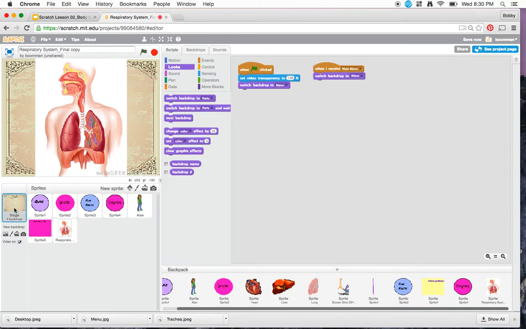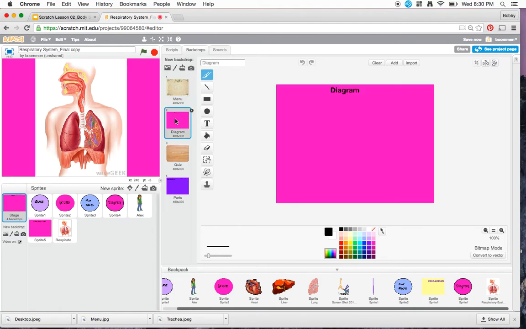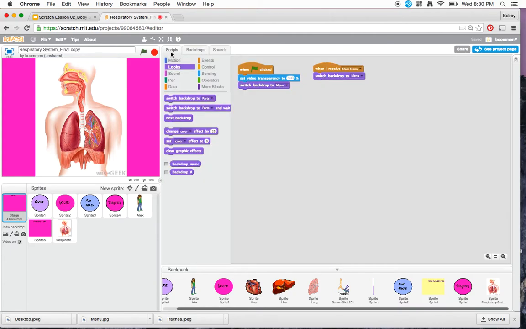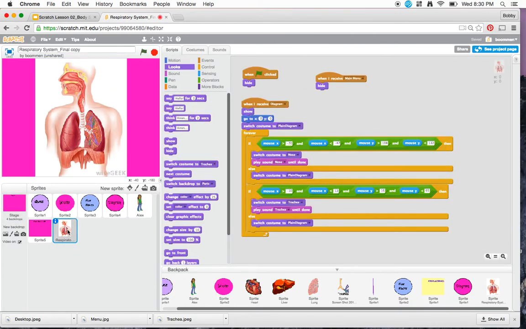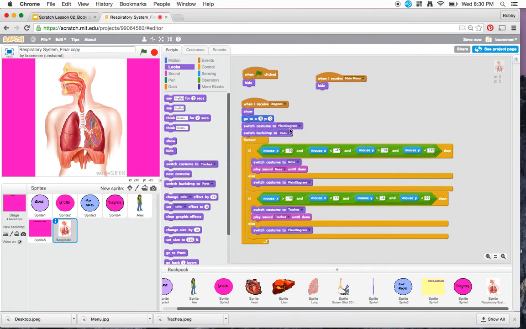because I did make a background for my diagram. If you recall, when I click on my stage and go to backdrops, I did make a background for it, and it says diagram on here, but obviously my sprite is covering that, and that's fine with me. I just want to make sure that it changes. So going back to scripts, I'll click on the diagram again. And what I want to do is make sure that when I receive the diagram, the actual backdrop changes. So I'll go to looks and I'll go to switch backdrop, and I'll switch that to diagram.